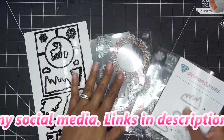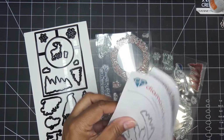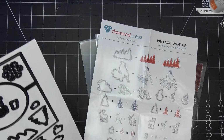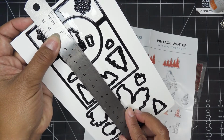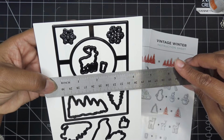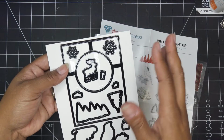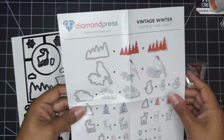So as you can see, I kind of pointed this out a little bit when I first showed the new items they brought out in October. We have a whole cover plate. Let me measure that for you guys, because generally it's for an A2 size card, but let's see, yeah, it's just about 5 inches by just over 3.5, so it's basically 3/4 inches smaller than an A2 size card, so you can layer it up, matte layer in those kinds of dimensions.